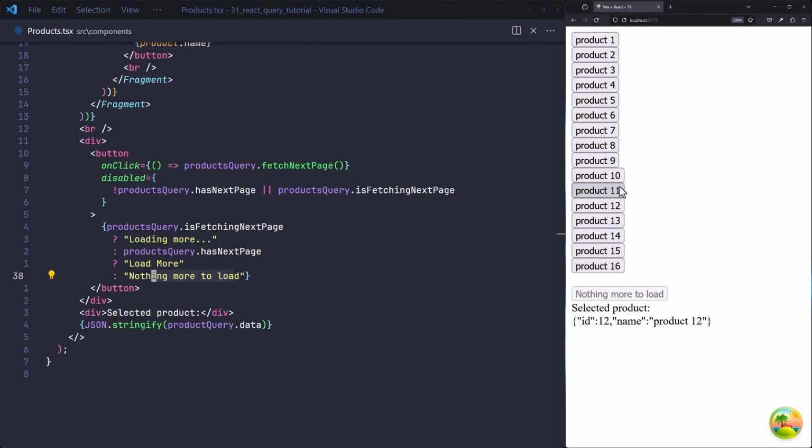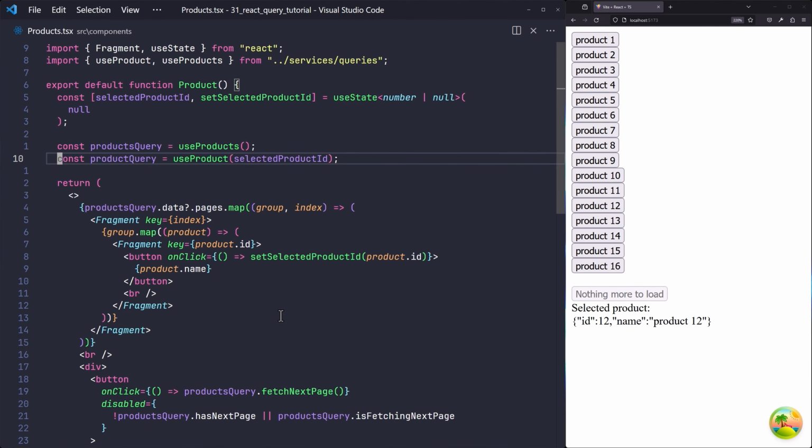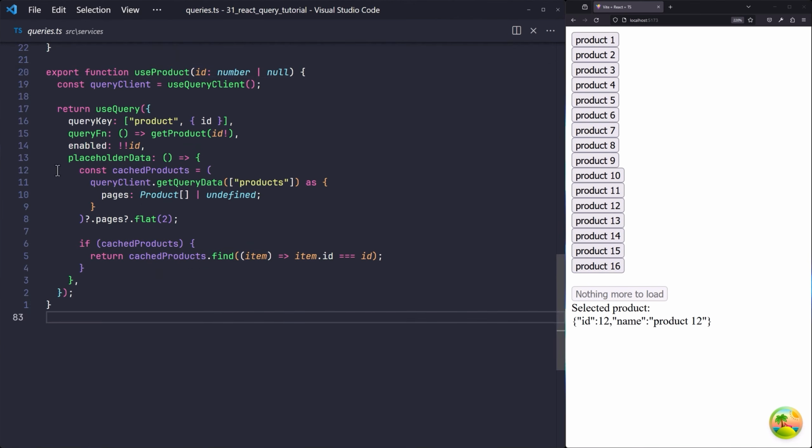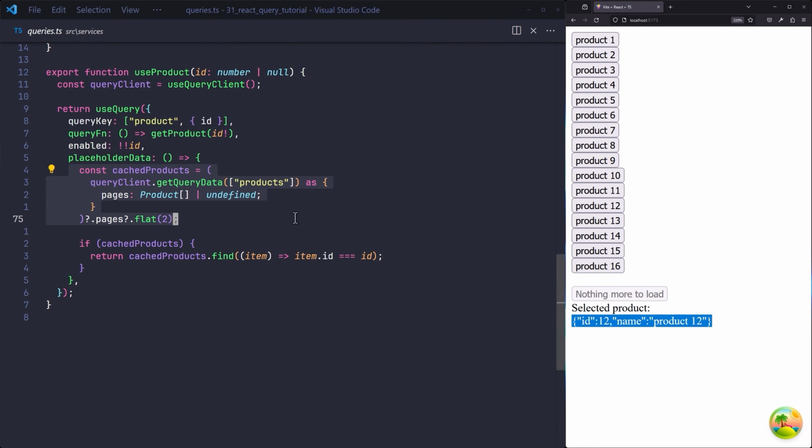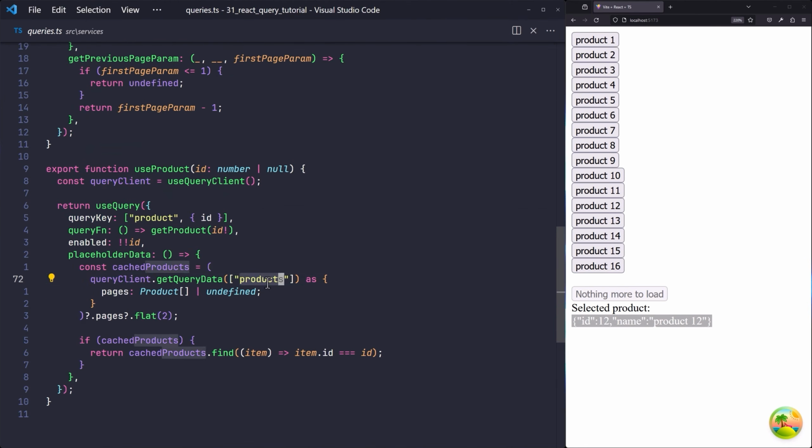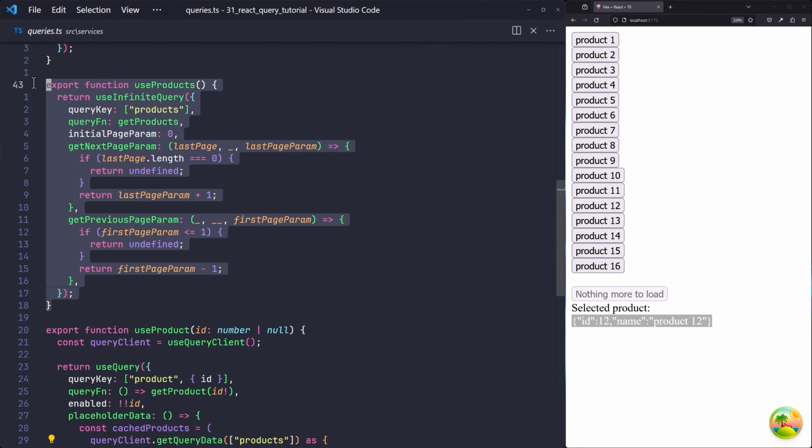So I would expect that each of these products takes at least 500 milliseconds to be fetched. But if we head over to our useProduct here, we see that we are getting this data as a placeholder from our cache by queryClient.getQueryData by this key, which is our products key.